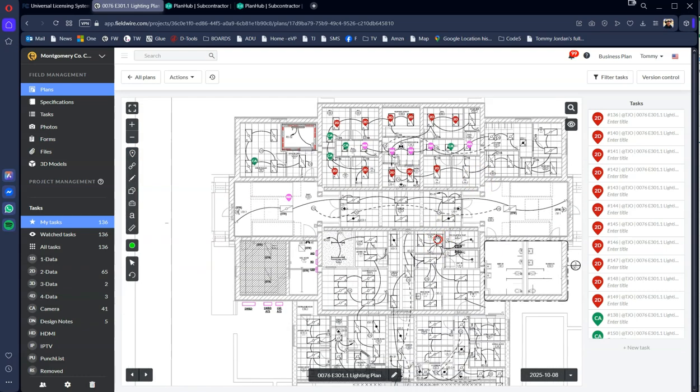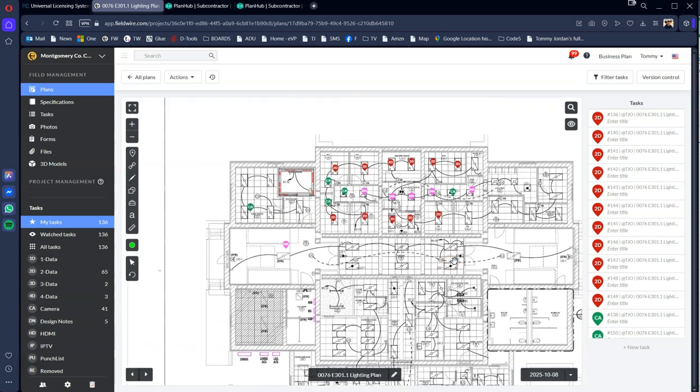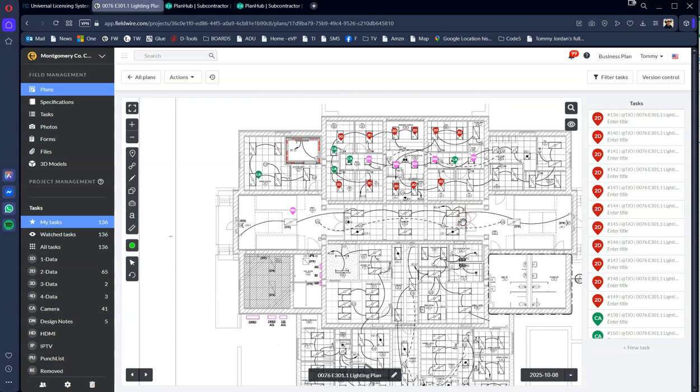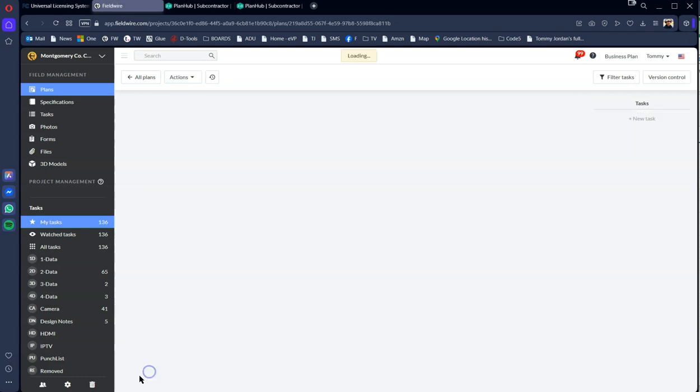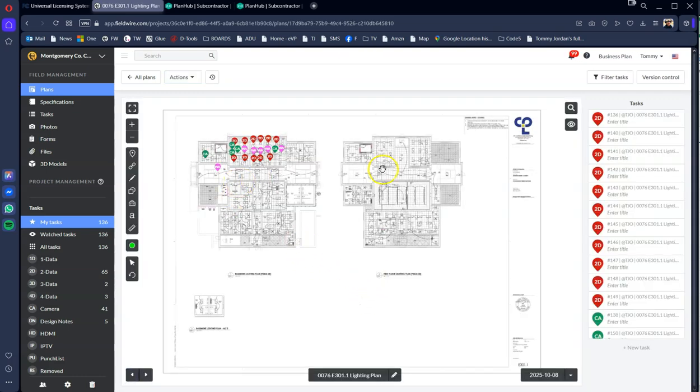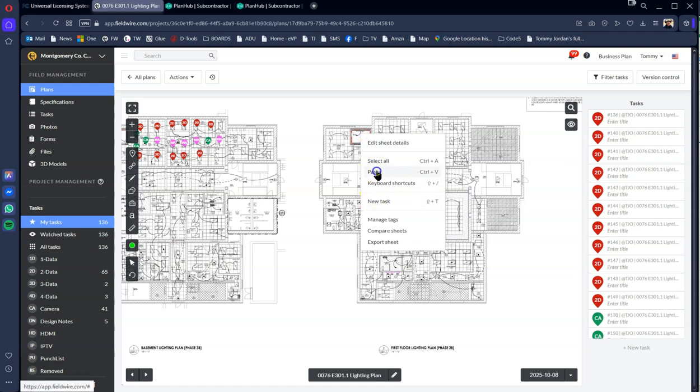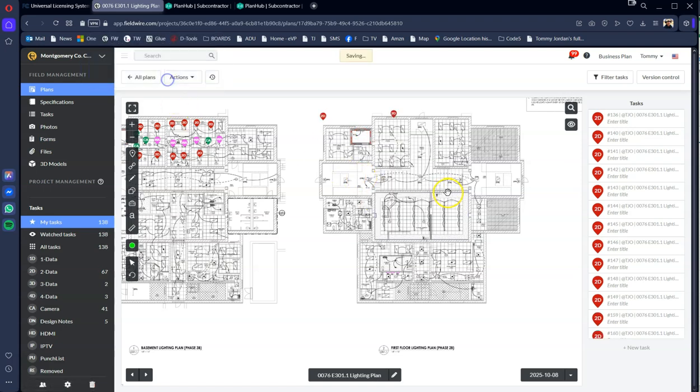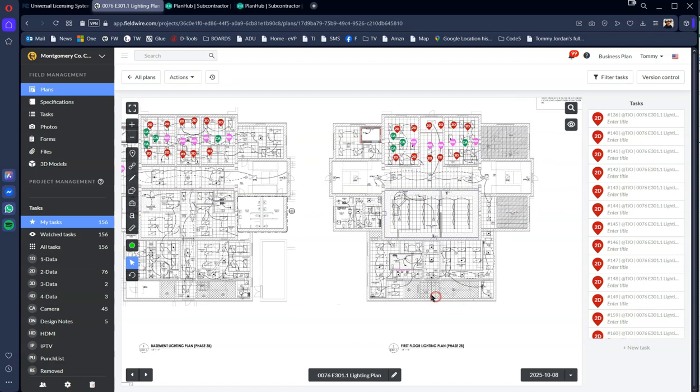Now let's assume that you went through an entire fairly large building floor plan. By the way, if you had to duplicate this exact plan on another floor, you could just come right here, right click, copy, go to your next page like this, and hit paste. And now it's going to keep it in a bounding box. And I'll say, yep, that's what I want. And I want it right about there. Boom. I just duplicated all of those tasks really quickly.